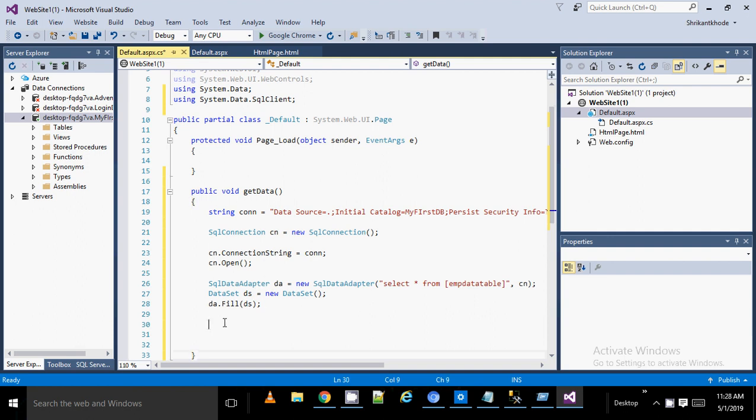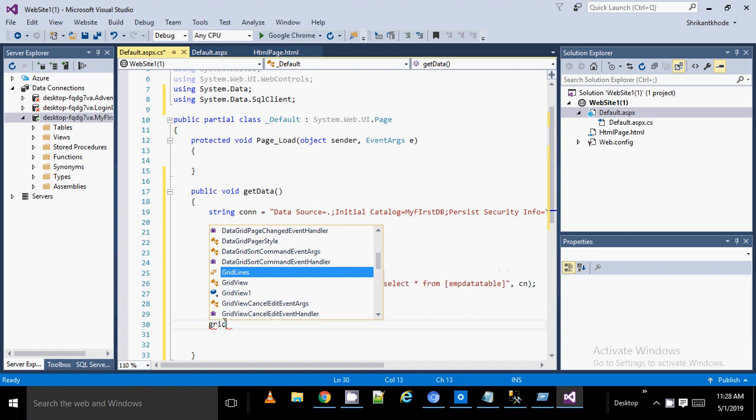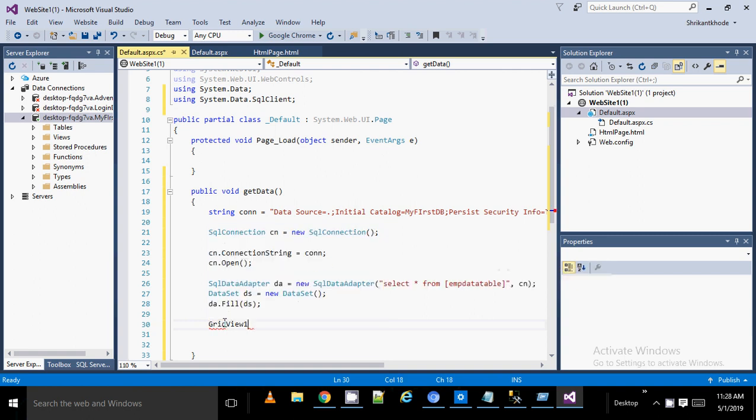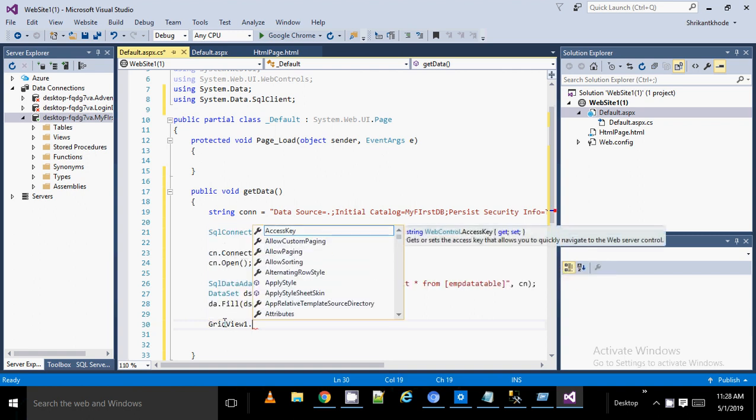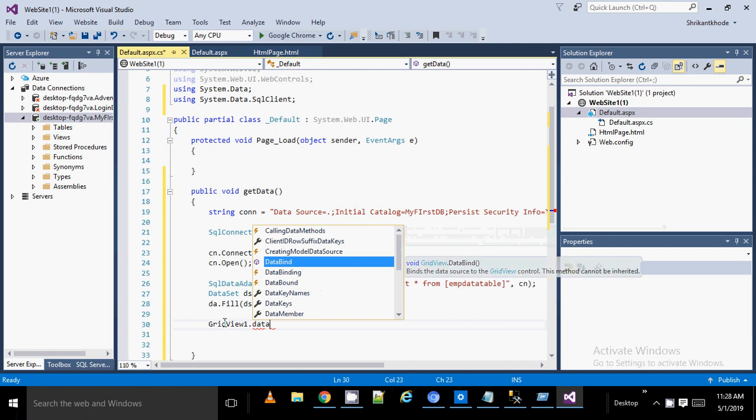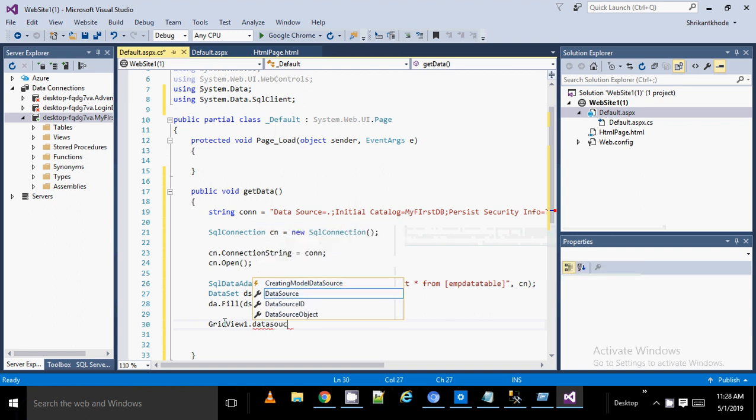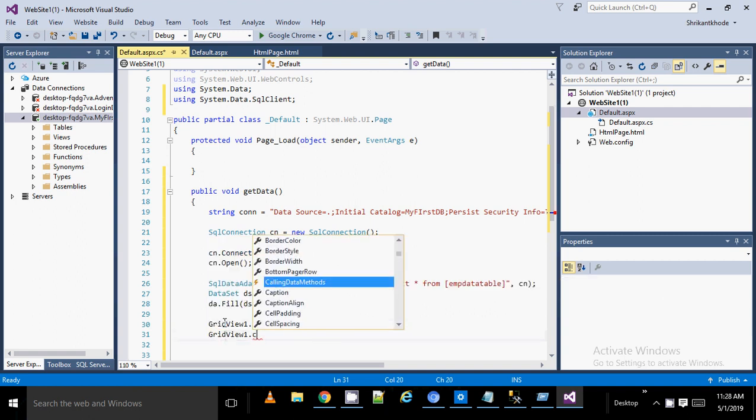So the next thing we need to add here is GridView, then dot, then it has two things we need to follow. One is data source, we need to specify data source. My data source is ds. Then we need to bind this data grid, data bind.